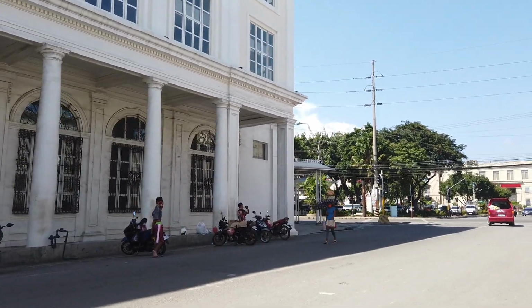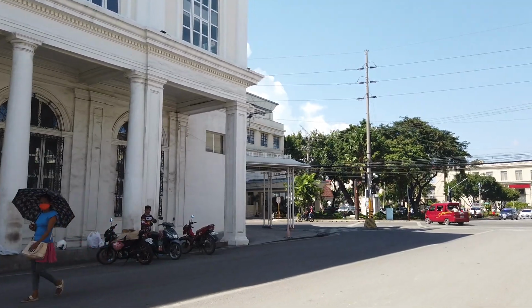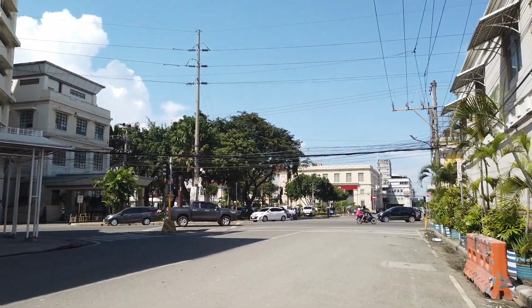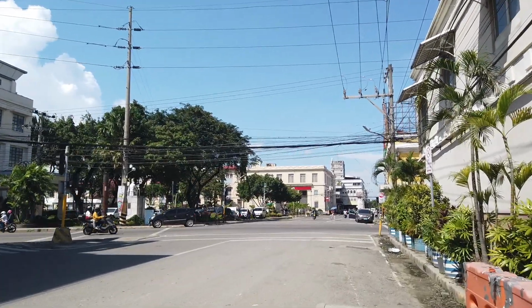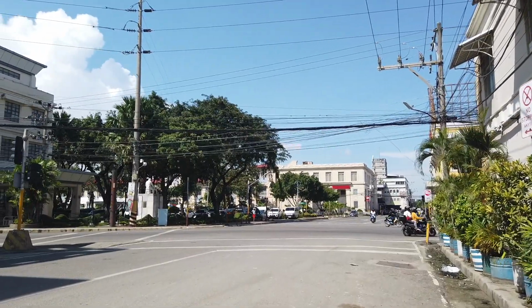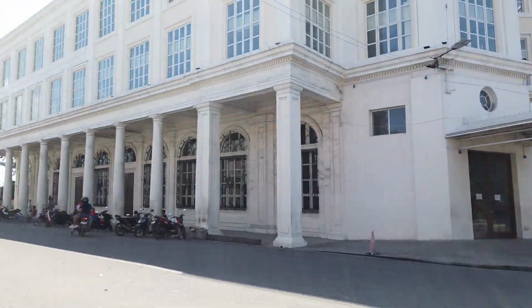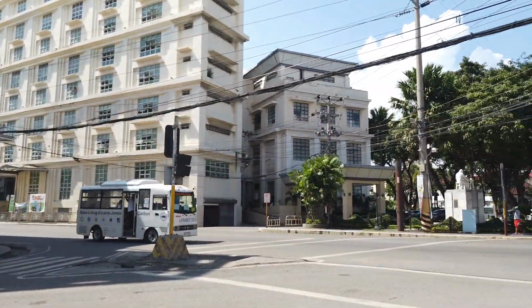It's a Sunday. I purposely go here on a Sunday because, you know, the crossing over or being sideswept by motorbikes is the problem in downtown Cebu City. But at least I've been showing you the parking area on the back of here and parking area there, but it's usually occupied when you come on here. So the back area is geared up to be the parking space for the public.